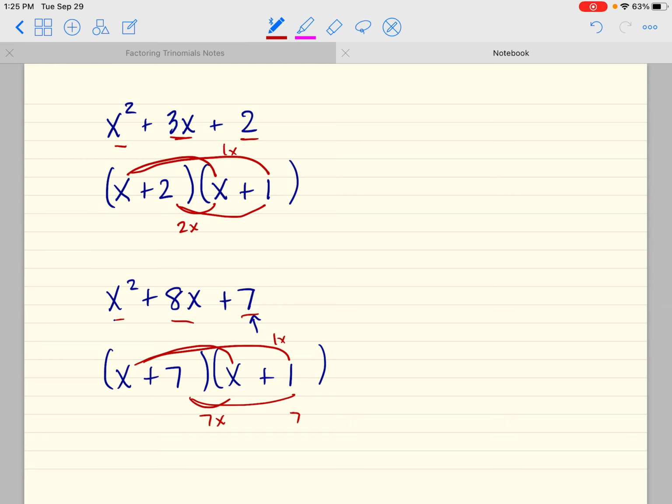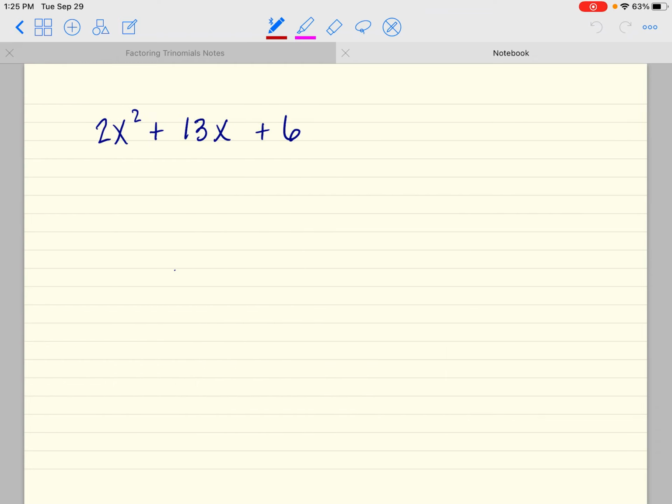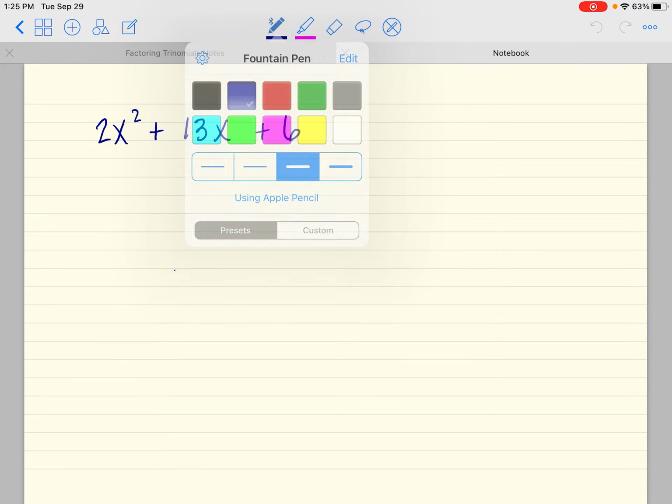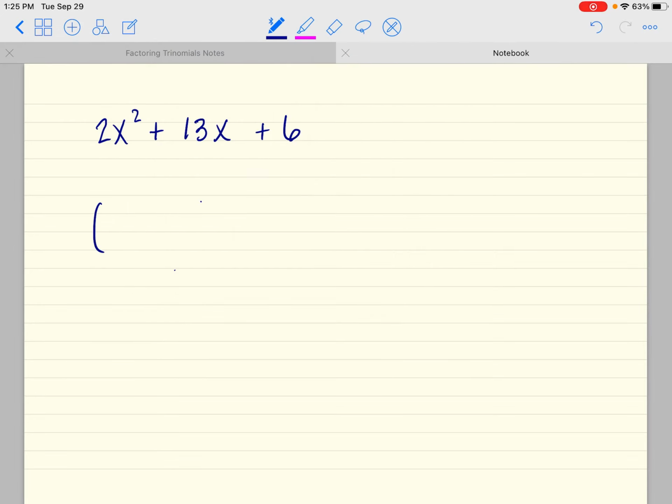The issue is, and this is really just kind of a guess and check method, the issue is when those numbers get a little bit bigger, for example here. Again, this is a trinomial, so I know it's going to be the result of multiplying my two binomials. This time, however, I have a 2x squared in the beginning. So what two terms could I multiply to make a 2x squared? Well, instead of an x and an x, I'd have to have a 2x and an x, right? Only options to get a 2x squared.